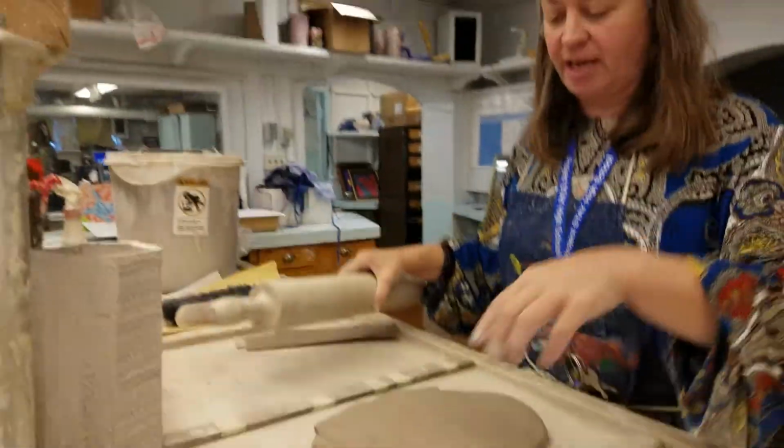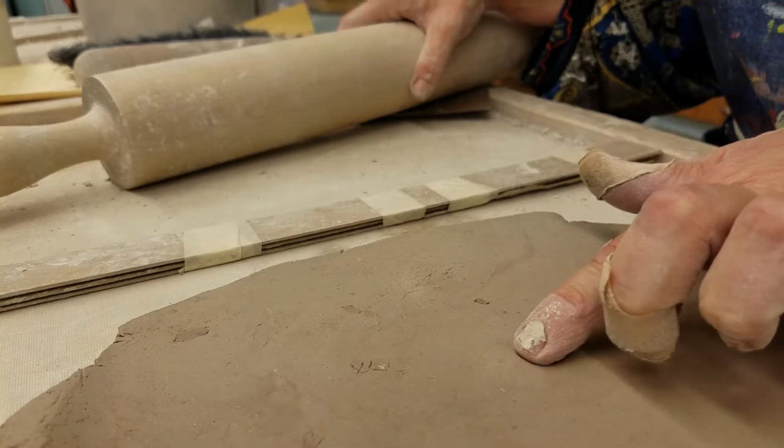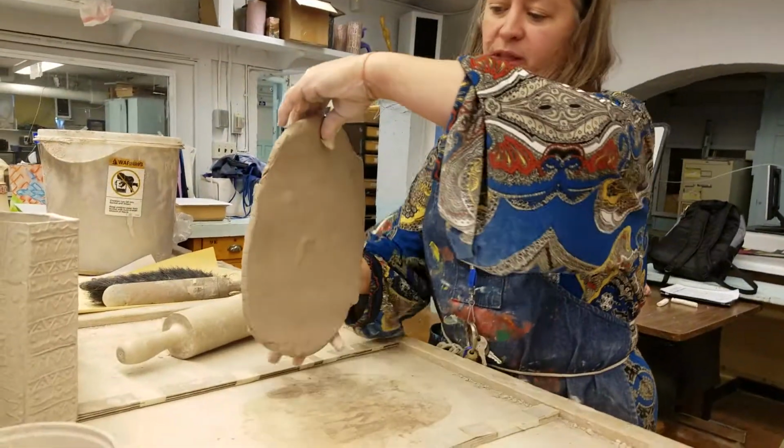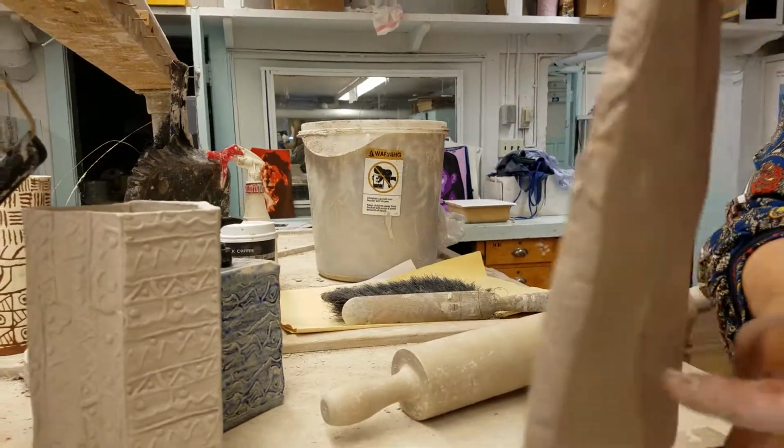So I go back to the center and roll towards me. And then I go back to the center, roll away, and then back towards me. Ooh, I have air bubbles. I see them. I'll show you later. There's one right there. You can just see it. Yeah, you won't have air bubbles, I hope. But I did want to show you what they look like. Can you just kind of see them? Yeah, they're right there. There's one there, one there.